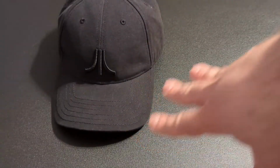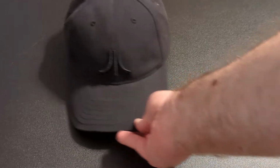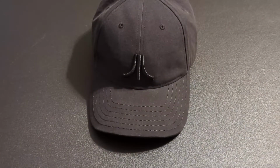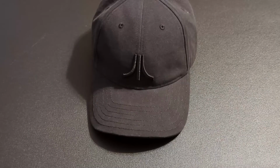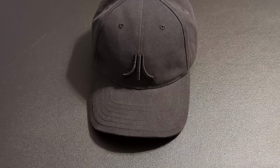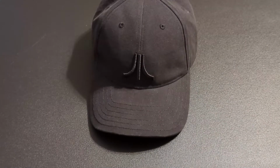So fit wise, this actually fits really nicely on me. I'm not going to say the audio quality is actually good out of this thing. It's actually not, but the novelty of it is pretty cool. At first I was thinking, what's the real reason for this? What would be a good use case for it? And I was talking with someone, and she informed me that this would be good to use if you go to a park or something, and you just want to have some music or a podcast playing, and instead of using earbuds, you can just use this and not worry about having anything covered in your ears. So in that case, I kind of see a point.